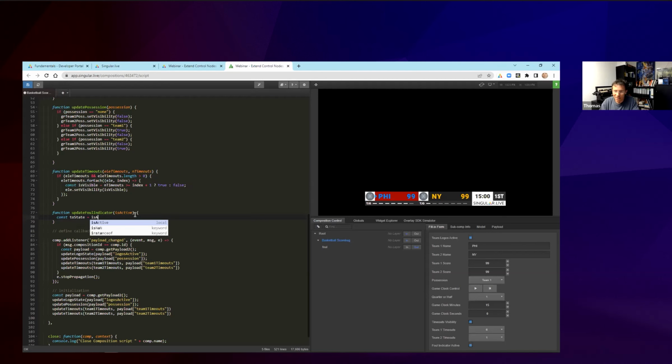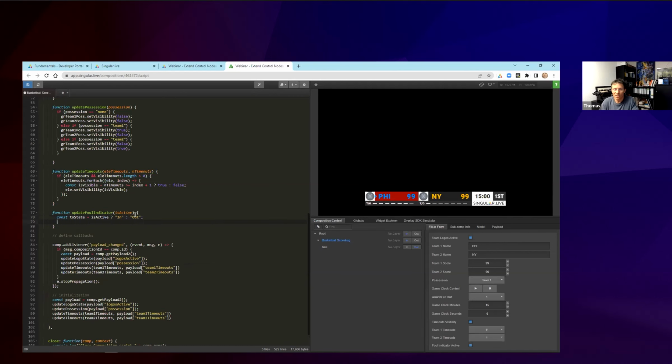It depends on the isActive flag. If it is active, then the state is in, and if it's not active, then the state is out. There we go. Then I use the comp foul, and we play to that to state. At the end, we have to call this function. We call it down here.